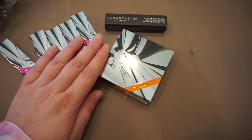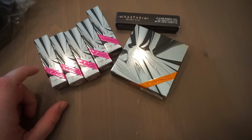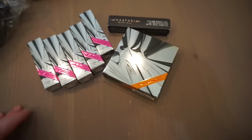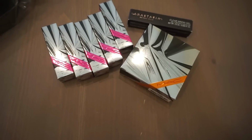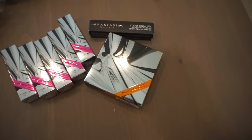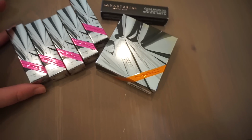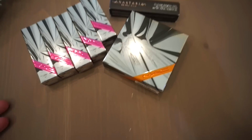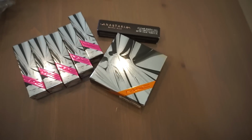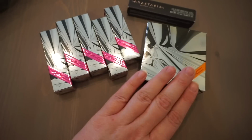I want to show you guys the lipsticks and things. I'm really excited about these. I saw that one of the shades had sold out on MAC's website, so I went to Macy's. They had all 5 in stock, and they also had 12% cash back on Ebates. I will link Ebates below. Most of you are probably already using it if you do a lot of online shopping, but it's so worthwhile, and right now Macy's still has 10%, so I was like, that's a no-brainer, get 12% cash back. So I got a lot of money back for that, and let me show you the colors that I got.